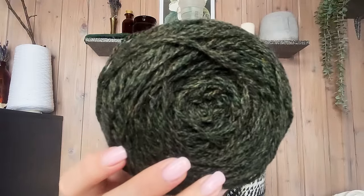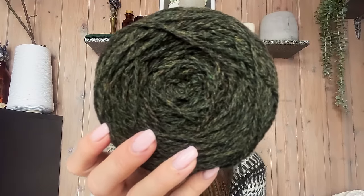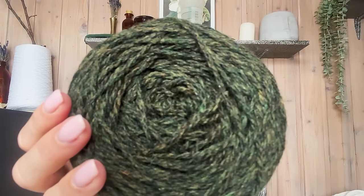So the second one that I'm doing in this beautiful green. I think if I had to choose a green for a desert island yarn, this would be my kind of green. It's just stunning. Foresty, dark, moody, heathered green. And this is a yarn from Lore. Let's see. This has 250 meters. It's 100% Kent lamb's wool, sourced and produced in England from the Fibre Company. And the color is Ambitious. Beautiful. Now I have two skeins of this actually. And I might make two of these, or maybe I will make a hat with the other one. I haven't quite decided yet.